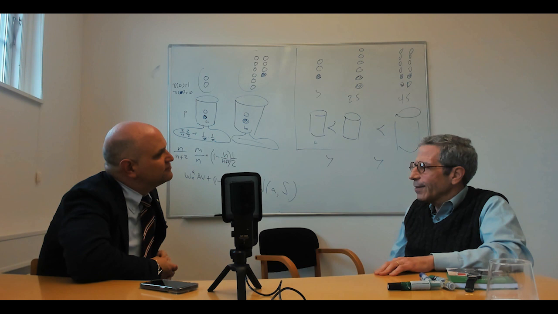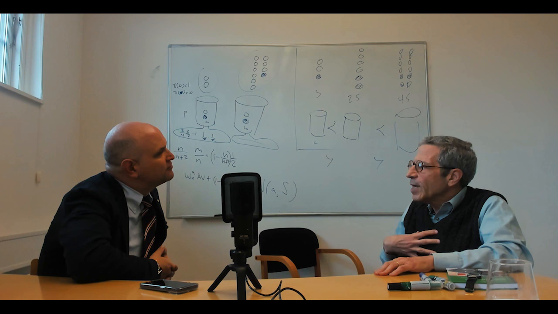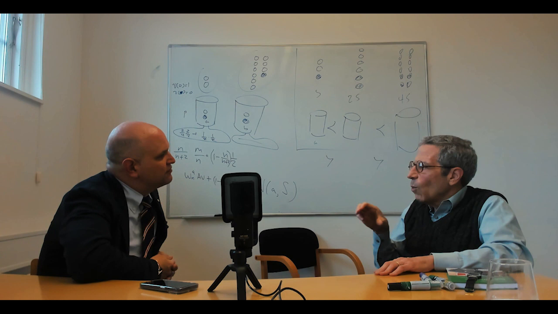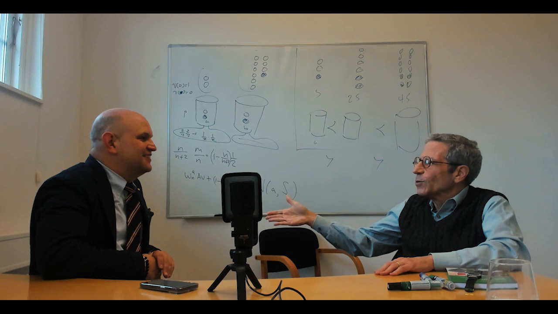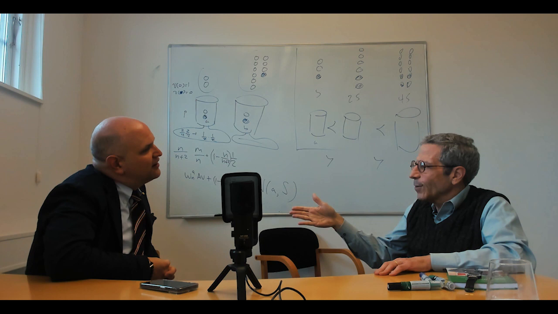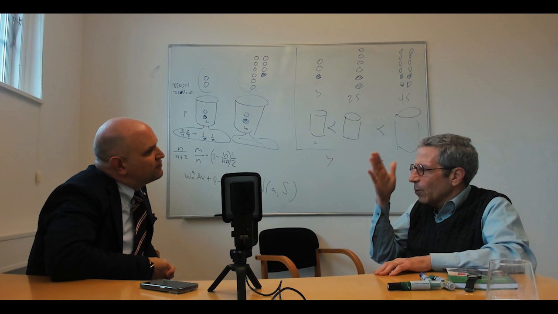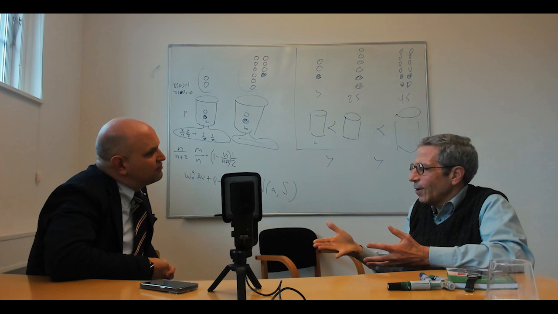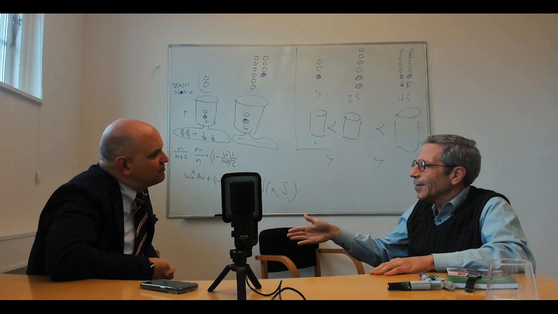And it works because when the first child is cutting the cake, he will have the incentive to cut it so that from his point of view, the two pieces are exactly equal. Why? Because if one of them is bigger, he knows the other child is going to take that one. Exactly. So he's going to make sure that whichever piece the other child takes, he is happy with the one that remains. So he will be happy because from his point of view, the two pieces are equal. And the other child will be happy because she gets to choose her favorite piece. And so voila, we have solved the problem.